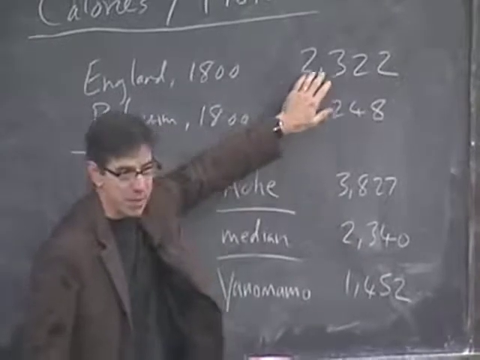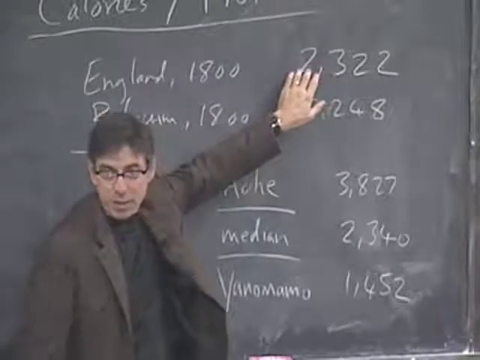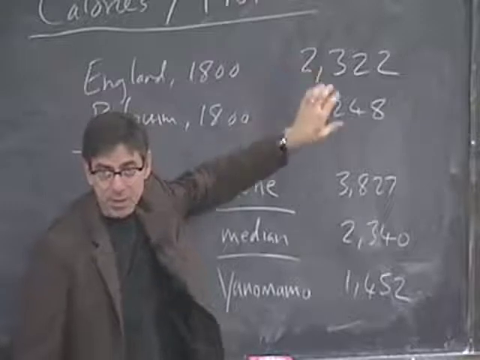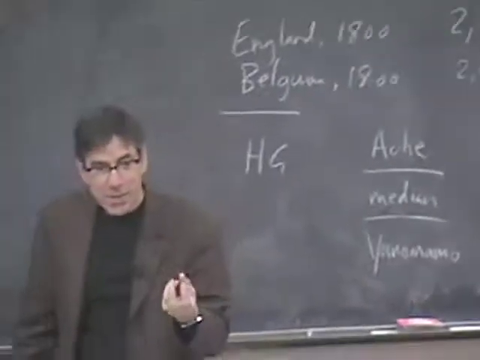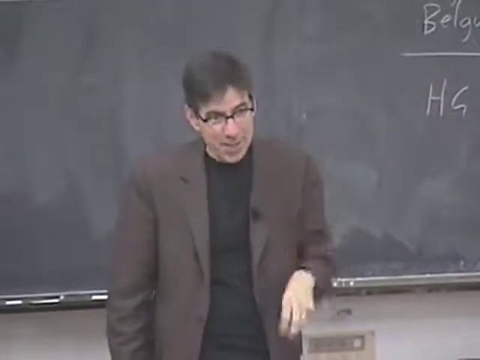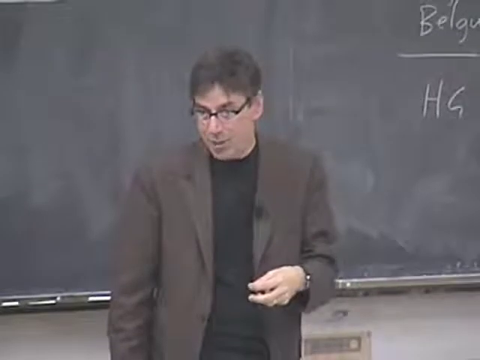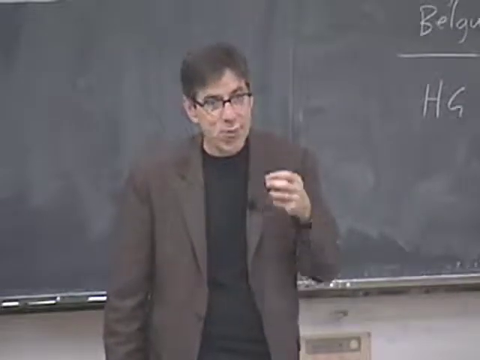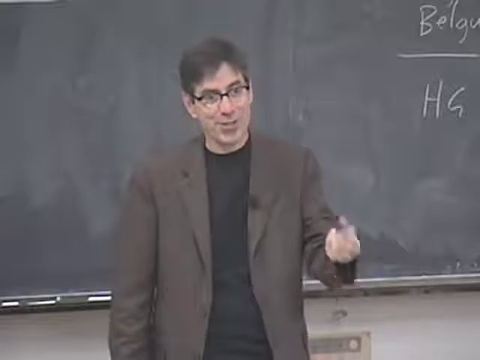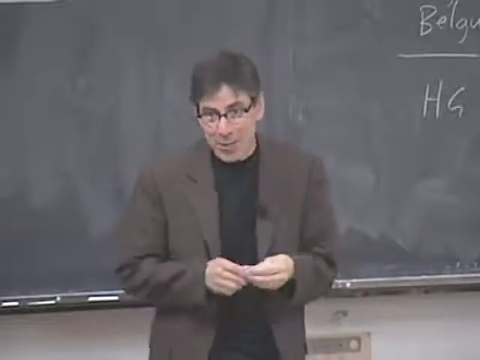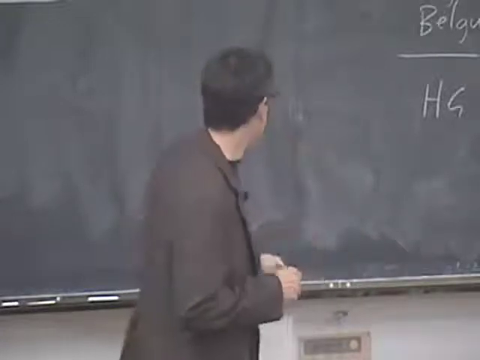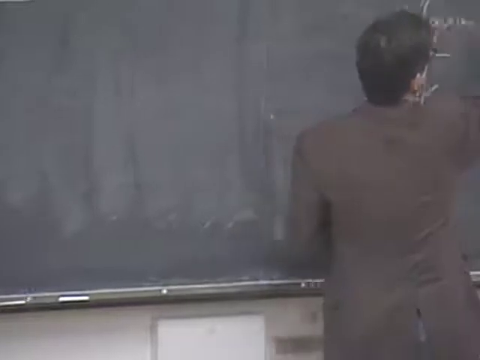And so, as I say, we have this feature that median consumption amongst these hunter-gatherer groups is just as good as in England. There's going to be a lot of inequality in consumption in England. And so it may well be that the average person, even in England, is consuming less in terms of calories than the average hunter-gatherer, in a society where likely the average person is doing more labor than the average hunter-gatherer. That just looks at calories.